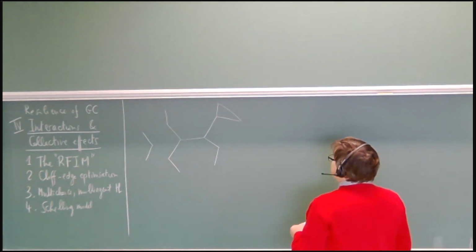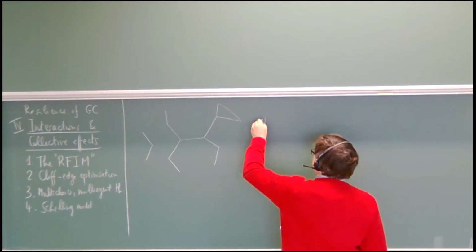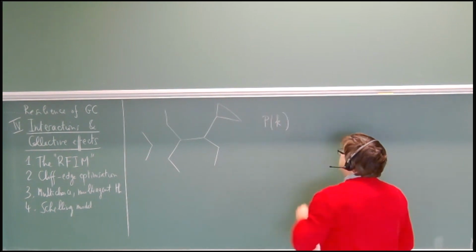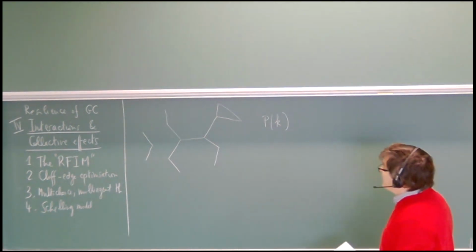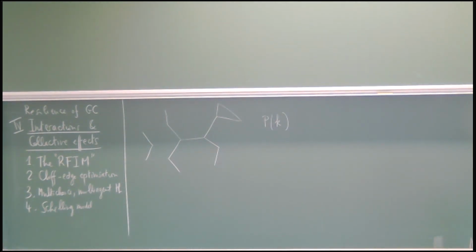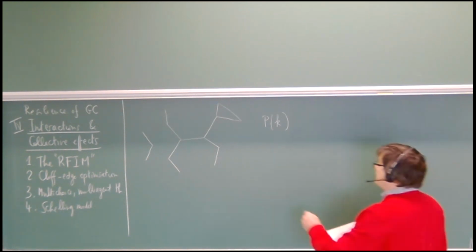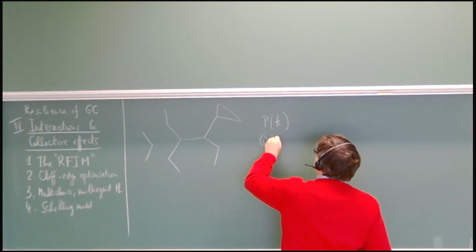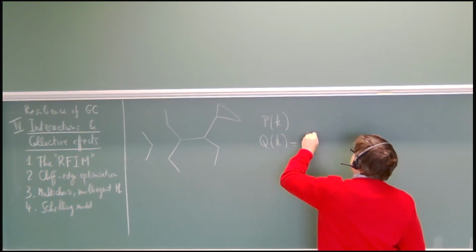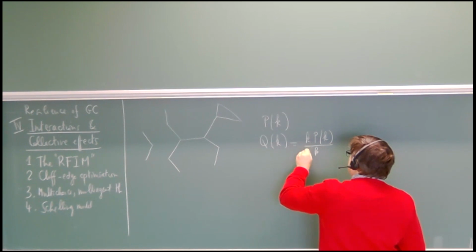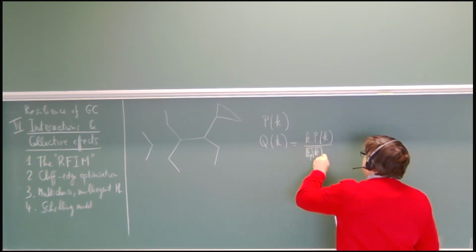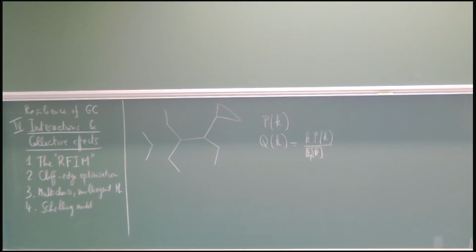And so I tried to convince you that in this framework, you need to know the probability that a node has k links outgoing from that node. This is called the degree distribution. And then I told you that what is important for these type of questions is not P of k, but Q of k, which I showed was given by k P of k divided by the expectation of k according to P.